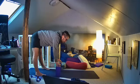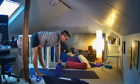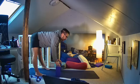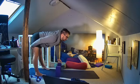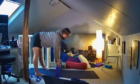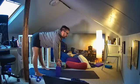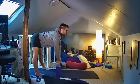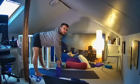We draw the fronts of the knees through to the backs of the knees. We turn the fronts of the thighs in and lift the fronts of the thighs up towards the top of the leg. So turning the fronts of the thighs in means that you can broaden the backs of the thighs. And the more that you broaden the backs of the thighs, the more you can lift the seat bones up away from the backs of the legs. And the more you can lift the seat bones away from the backs of the legs, the more you can lengthen into the spine. So the shoulder blade region draws inwards.